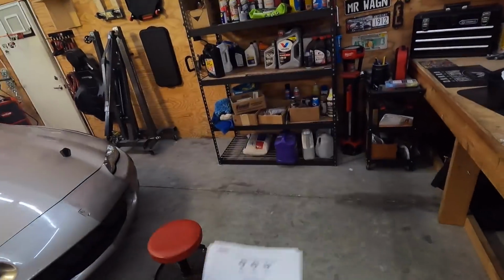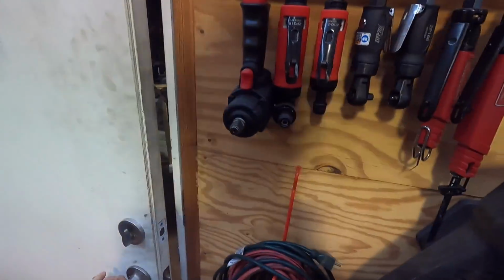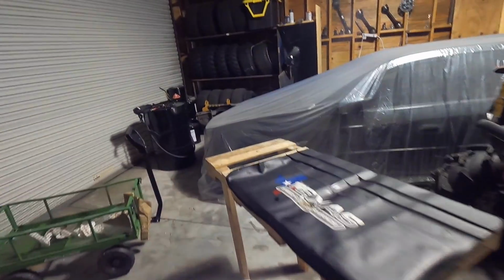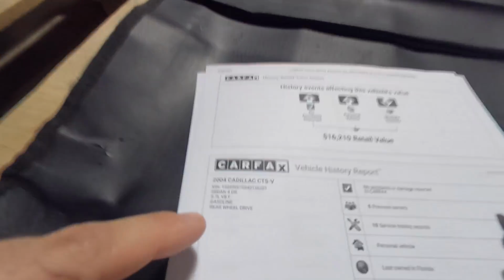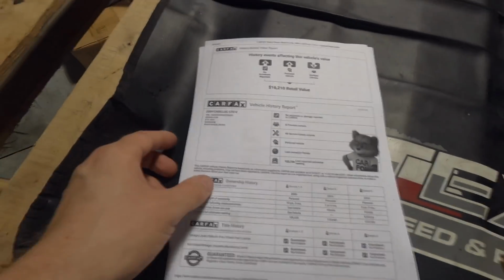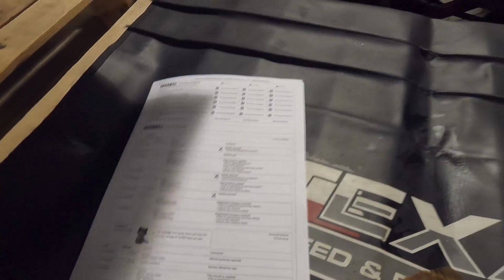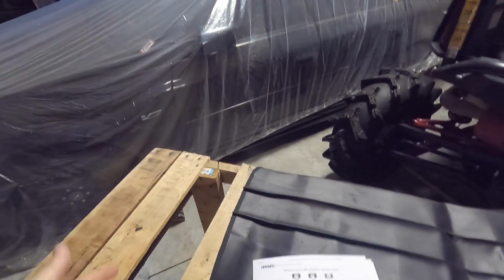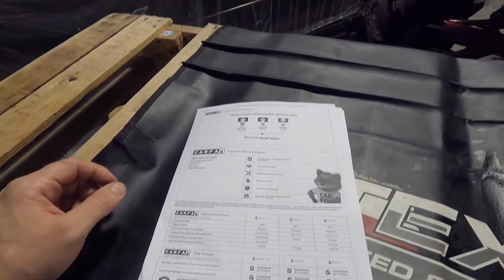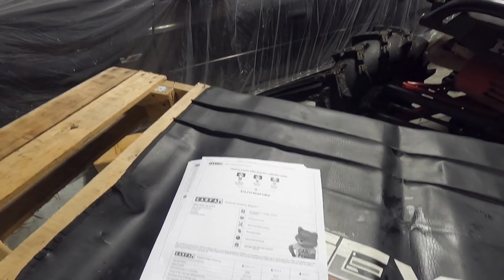All right, this is another thick one right here. This one we have to go into the door. Okay, so under this hairnet looking thing is my 2004 CTS-V. This one, 5.7 liter V8, gasoline, rear wheel drive. This car had about 5 owners, so pretty extensive. I am owner 5 of it, of course, so 4 owners before me. And this car had a pretty long history because it has about 160,000 miles on it.